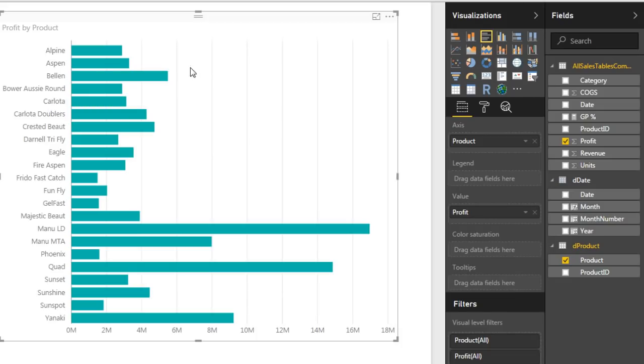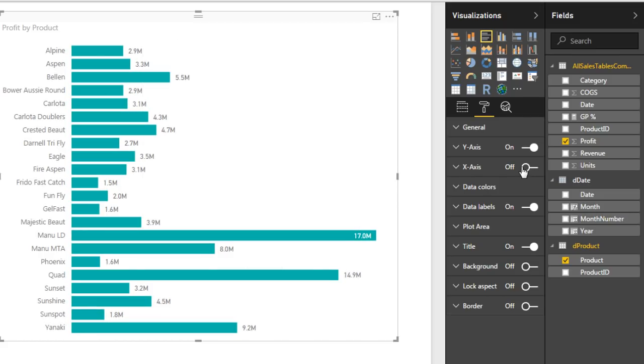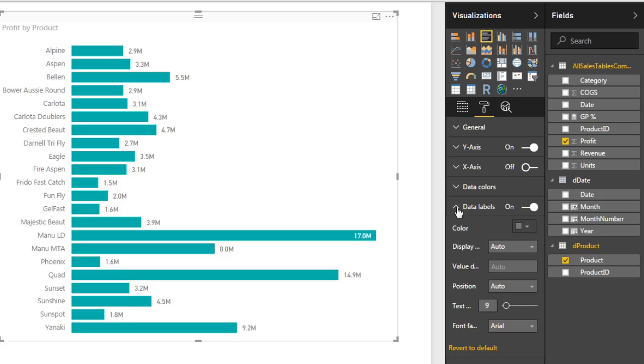Just as in Excel, we can add data labels and then get rid of our axis. So I'm going to come up to Formatting. And there it is, Data Labels. I'm simply going to click On. Once we have data labels here, this becomes mostly chart junk down here. So I'm going to come up to X-axis and click Turn that off. I would like, under Data Labels again, Position. I don't want auto, I want inside end. Again, that's a feature just like over in Excel.